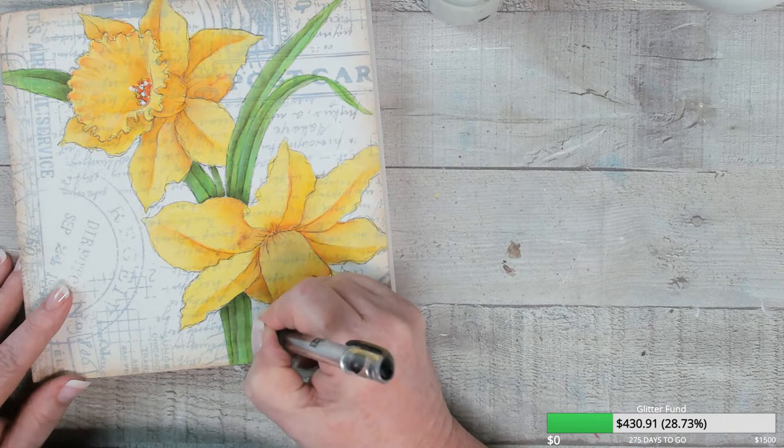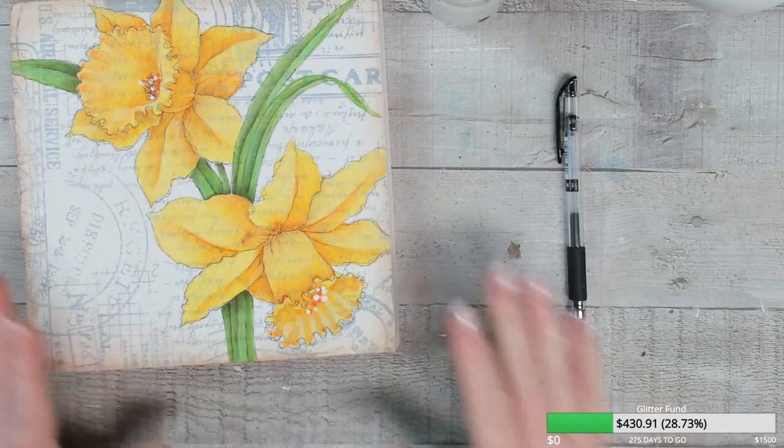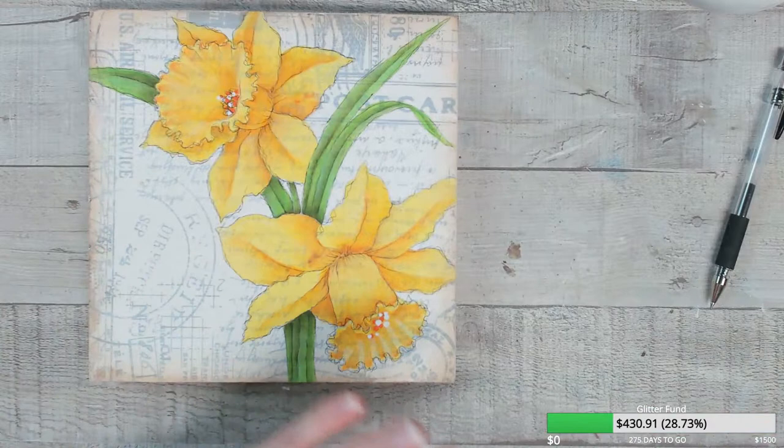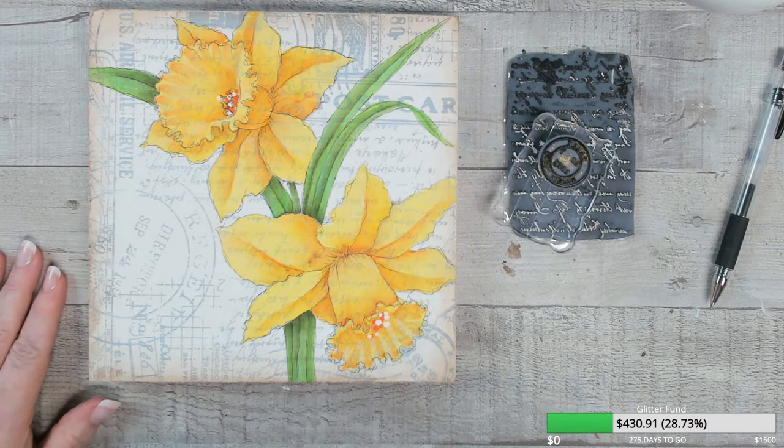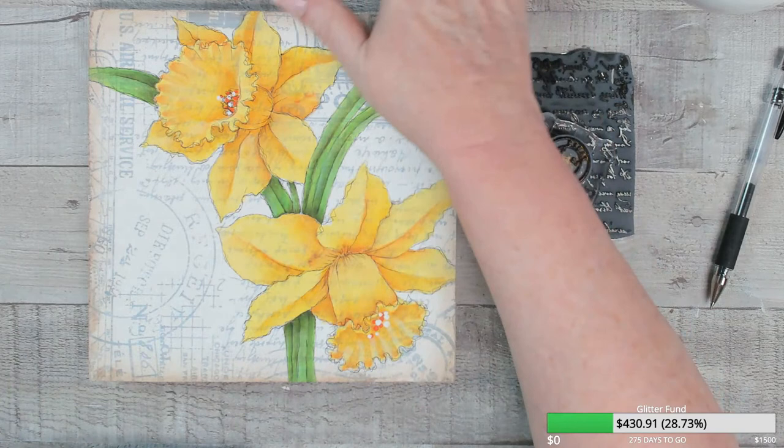So I've got all of my little sketchy stuff done. So now we're going to finish off the details on this. It's super simple. I'm going to grab my vintage note stamp, my cancellation stamp. Of course. And I used an old butterfly stamp that I had kicking around here, and in this one right here. This was an old Stampendous one.